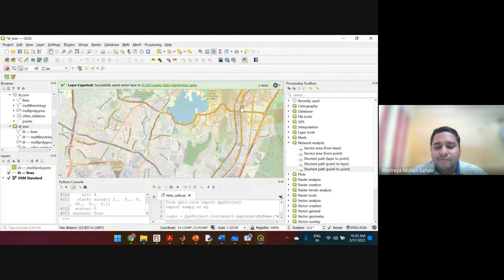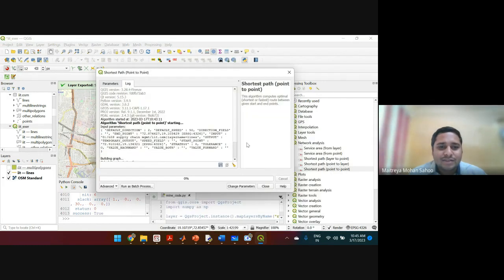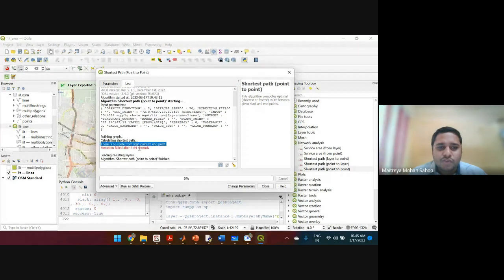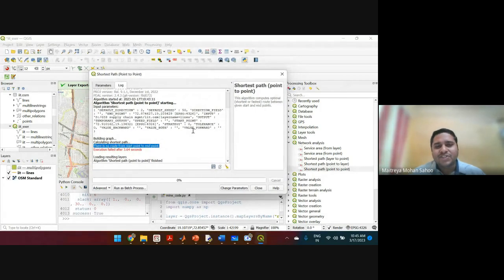No, no, no. We want to go from the campus to the airport via road. The OSM map is showing that there is a road. You can go this way to Powai, and then take a left turn from the JVLR and go to Sakinaka and take the approaching road to the airport. But our shortest path said that there is no route from the start point to the end point. So the reason is, the shortest path is working on which layer? Is it working on the IIT lines layer or the OSM standard layer?